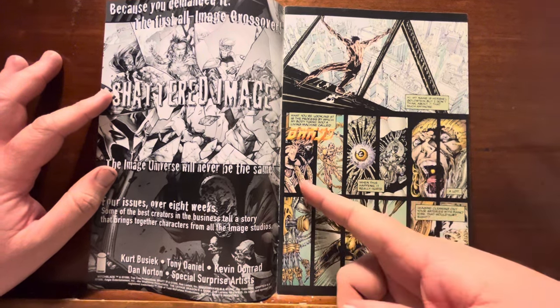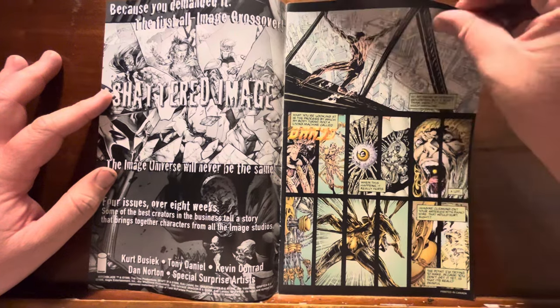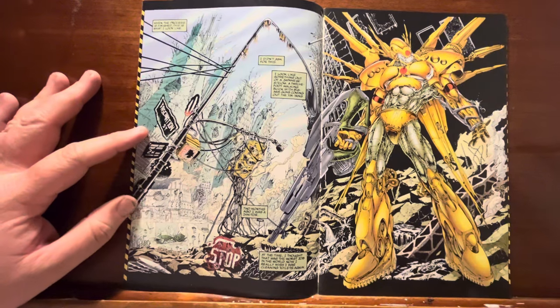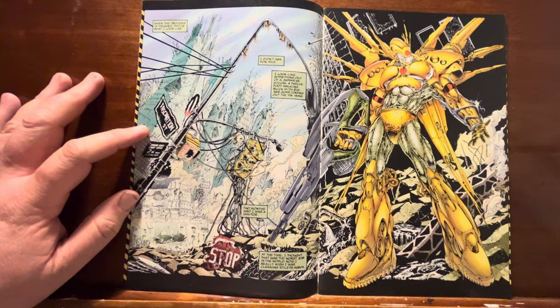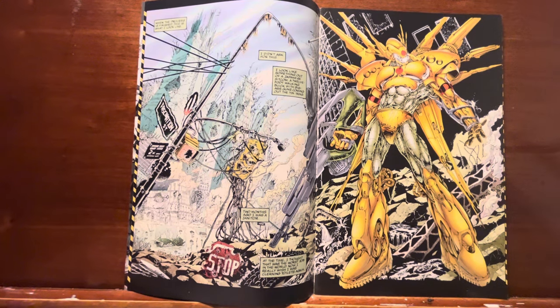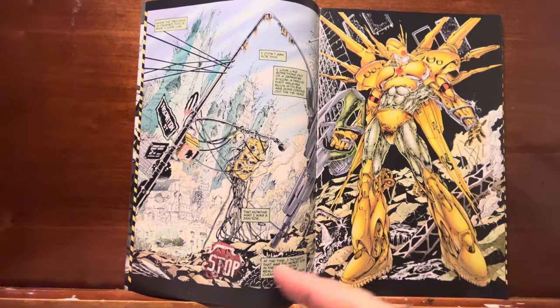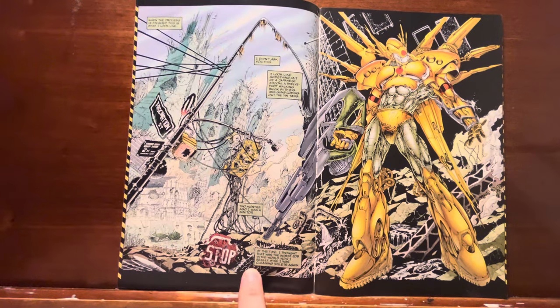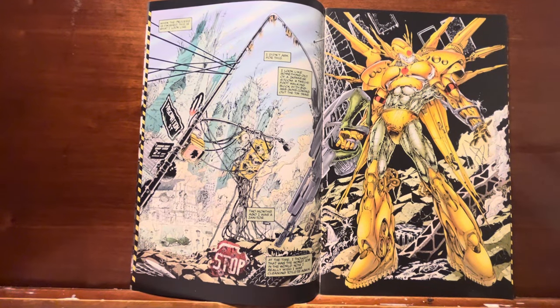You cannot deny the amount of detail that went into these cityscapes. There's this guy, there's technological stuff taking over him, and then what do we flip open to? A double page spread. I don't know any of the backstory of why this was created, but you can't help but look at this and go — clearly he's into anime. Hyper detailed stuff going into the backgrounds forever, shattered street lights, lamp posts, buildings. He put everything into this.